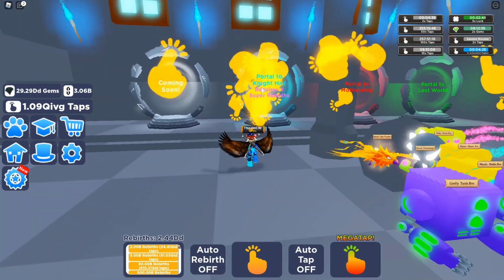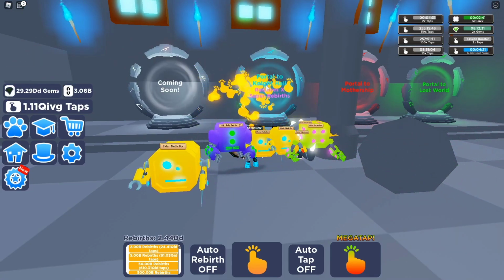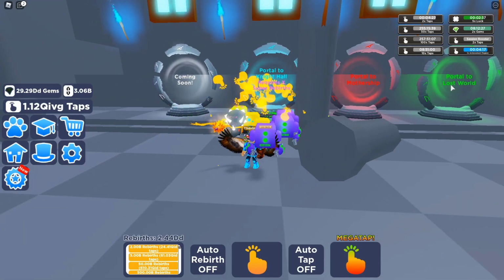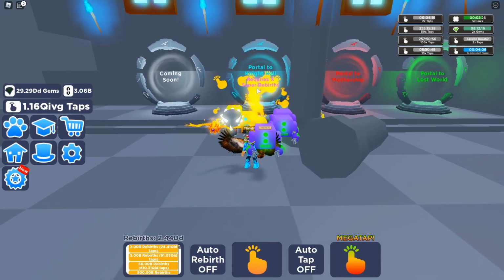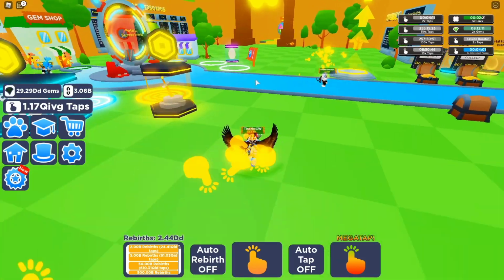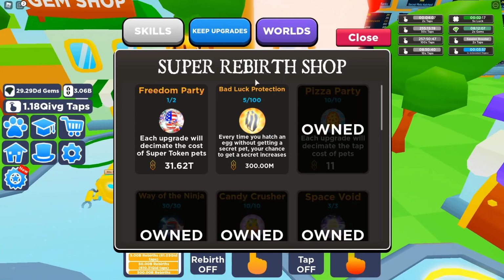Okay, so yeah, they have released a new portal, which is the Knight portal, as it did say. It says requires X super rebirths. Now, if it's the same as these ones, you needed 50 for the Lost World, 100 for the Mothership. So I gather you may need about 150 super rebirths for the Knight portal. So if you've got 150 super rebirths, then fantastic, you can get in. But I will actually give you guys a little bit of a workaround.